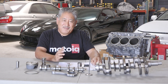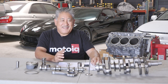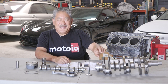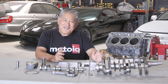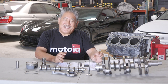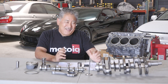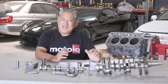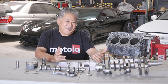Another thing we use it for is limited-slip differentials. A lot of you probably have a limited slip that chatters, jerks, makes ratcheting noise, and requires friction modifier additive in your gear oil — which also makes the limited slip work less well. If you WPC treat the clutches on your limited slip, it's nice and smooth like you have friction modifier, but you don't need it, and your limited slip locks up just as hard. It's a huge difference, and we recommend it for any limited slip that comes through our shop.